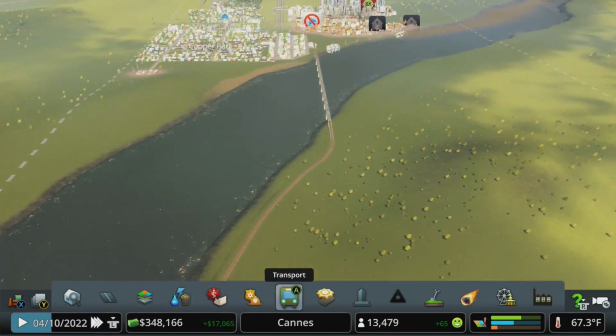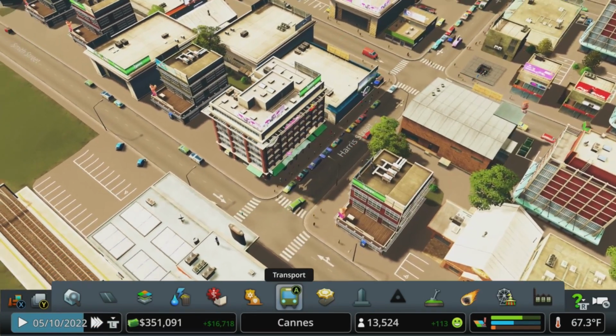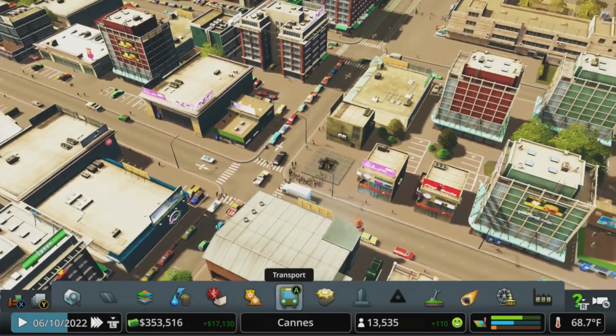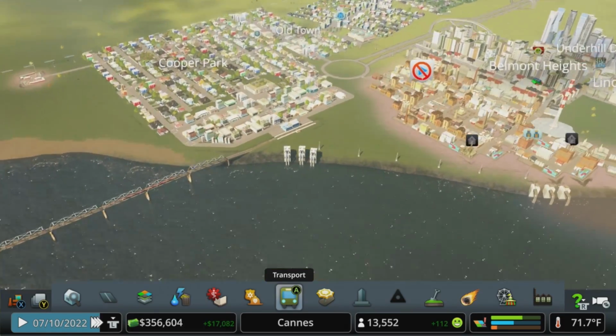So right now we've got a train coming in that is bringing in tourists. There they are, actually. There's all our tourists coming in from the outside world. You see them streaming out of the station. They're coming to visit parks, and they'll hop on the metro and jump different lines. And they will come visit your city and give you tax revenue as a result.